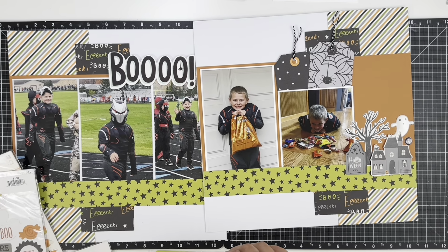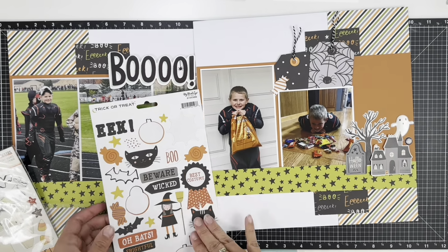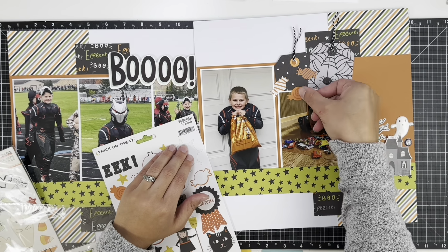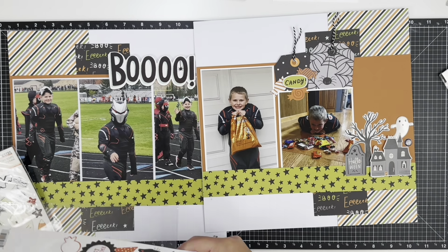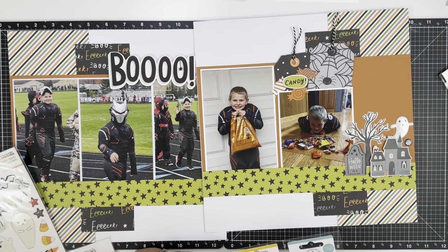So you can see the tag on the right has the spider web and the spider. So I won't really embellish that one, but the other one, I believe maybe are stars. It's hard to tell from here. But on the foam sticker sheet, there was a phrase that said candy, the sticker here. And with my son in front of all of his stash, I knew I wanted to use that.